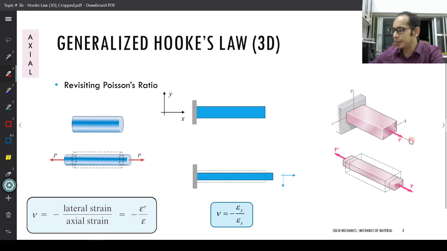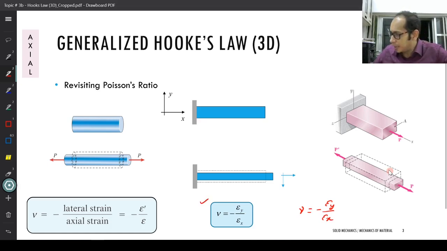So when you are pulling it along the positive x direction, along with that you are having a contraction in the y direction, and a contraction in the z direction as well. Now remember this Poisson's ratio nu. For a homogeneous isotropic material, this is direction independent. So this nu, which we had looked at, for this particular example we can simply write as nu equals minus epsilon y by epsilon x, which we had already looked at over here.